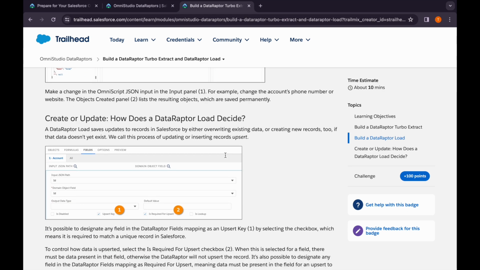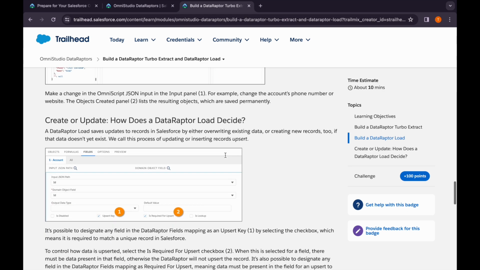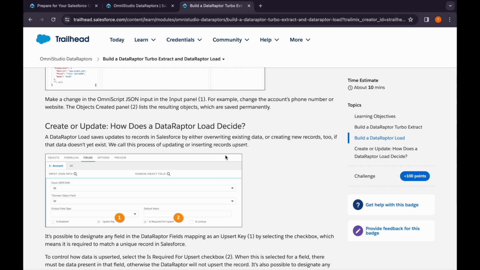Now there's a question: in Data Raptor Load, how do we decide if we want to create new data or update the existing data? For that there is a setting on the Fields tab of Data Raptor Load, that is Upsert Key or Is Required for Upsert.